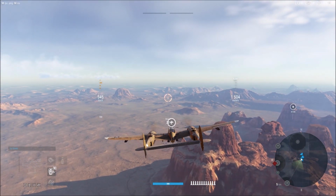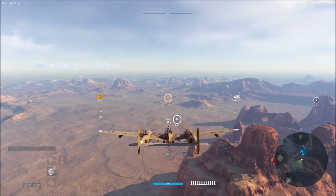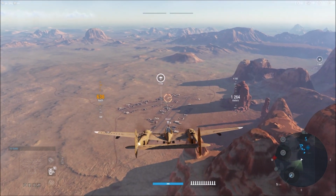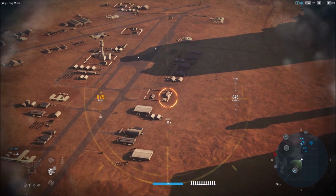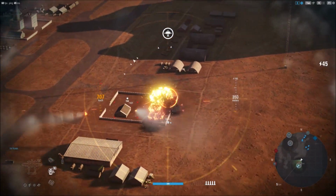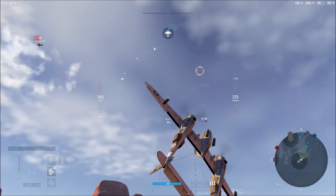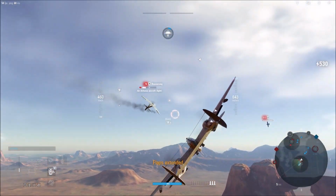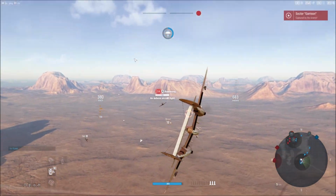So we've got a 25-second boost, and what I usually do is use all but 10 of that to get to the first objective. And we'll save that 10 seconds of boost so that if we need it, it is there. And I think we will try to take out that ground target here with our rockets. And then we'll focus on the aircraft. Using air brakes here to try to stay behind this guy, which is not easy. This is a pretty fast aircraft.